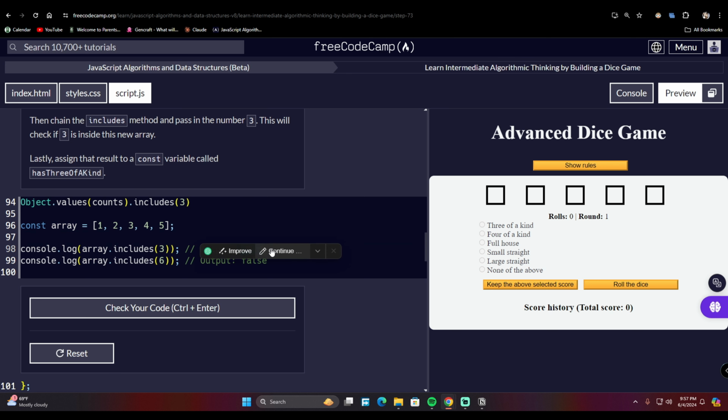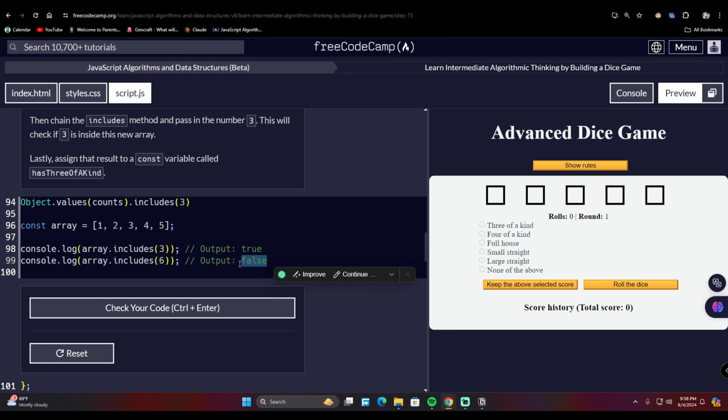Therefore, we will have an output of true. Then we try to find if we have an element of 6 inside our array. We check: 1, 2, 3, 4, 5. Oh no, we don't have a number 6. Therefore, we output false.